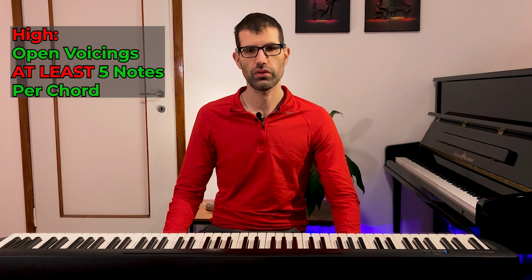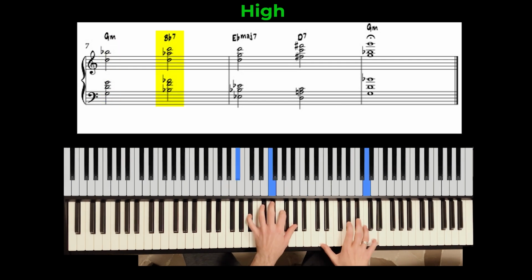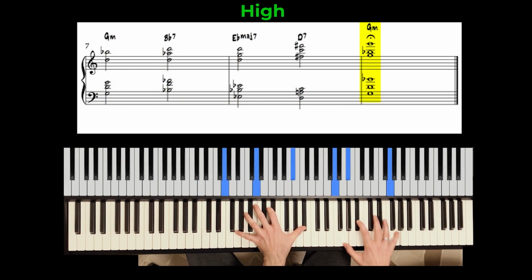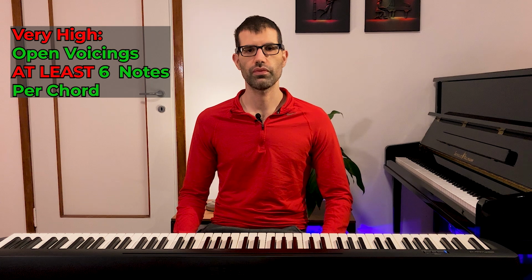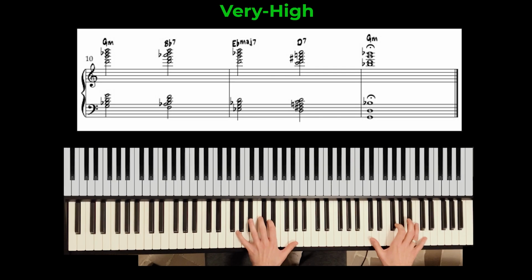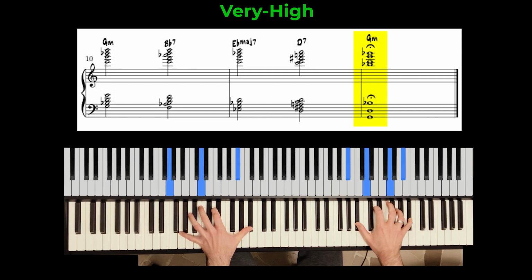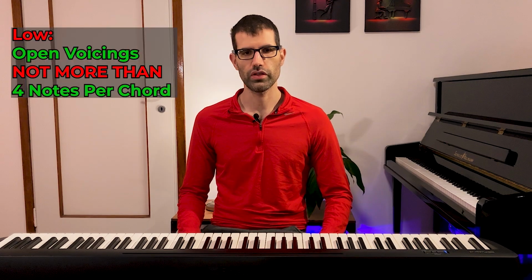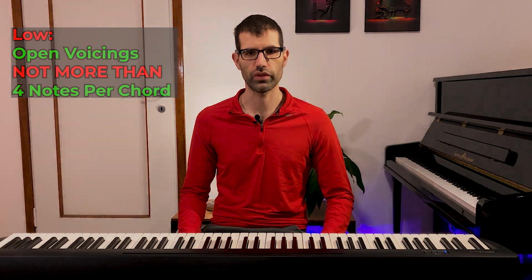In the high register, we will play open voicings with at least 5 notes per chord. In the very high register, we will open up the voicings and play at least 6 notes per chord. In the low register, we will open up the voicings and play not more than 4 notes per chord.